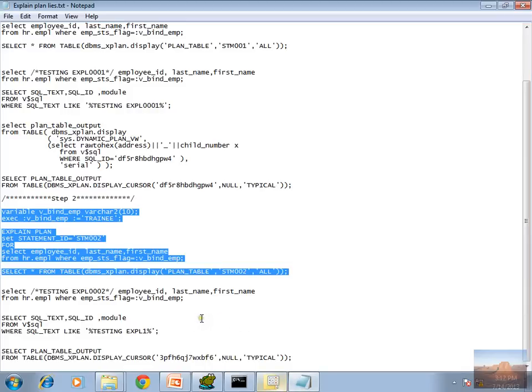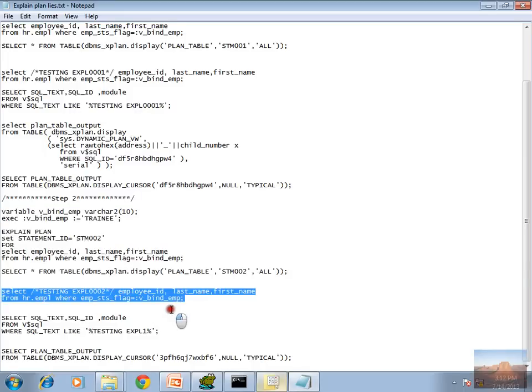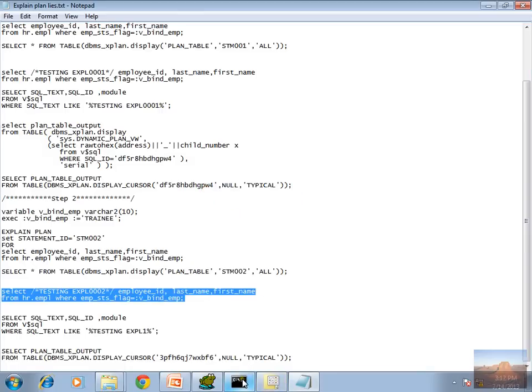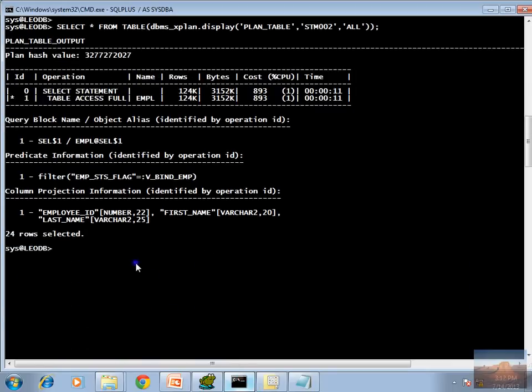Now I will run the actual query. After running the query, I will get the actual plan in V$SQL_PLAN, or using display cursor I can view what plan was actually used to execute the query. Let me check that. I will run that query in the same session.